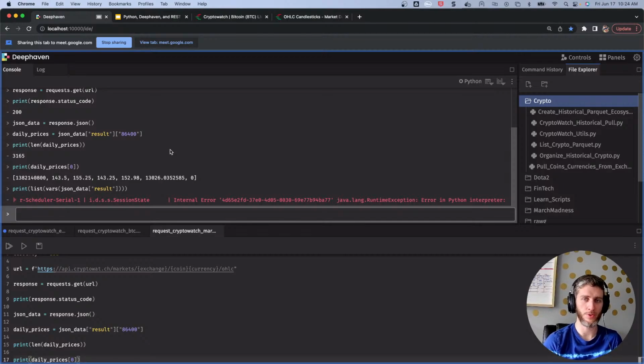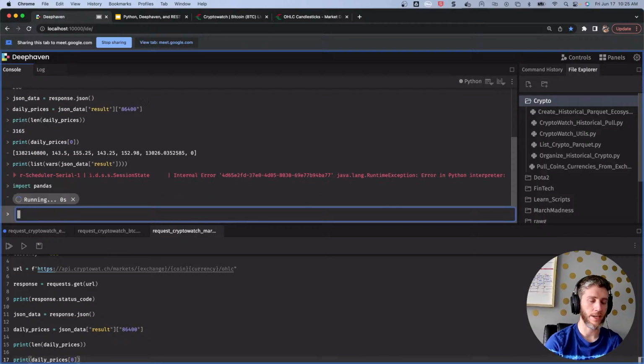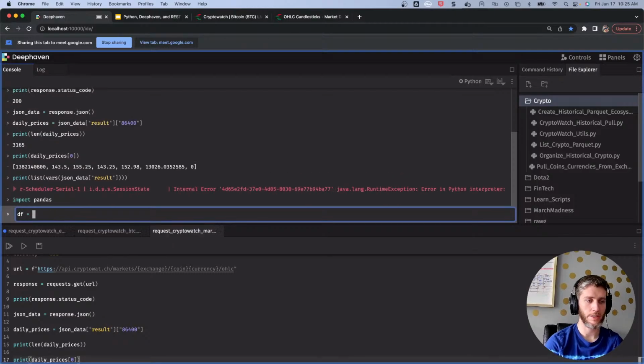The first is you can use a pandas data frame as an intermediary. If you have a list of dictionaries as a variable in Python, you can create a pandas data frame directly from it. So something like, if I import pandas, I can say df equals pd.DataFrame of the list of dicts. If all of these dictionaries have the same set of keys, what you'll get is simply a pandas data frame that looks like that. Deephaven has a pandas submodule where you can convert a data frame directly to a table. So that's one way to do it.